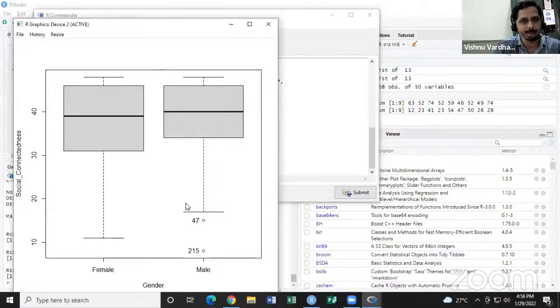Any other observations from this graph? The medians are almost similar, so the median social connectedness between males and females is almost irrespective of the gender. That's good. Thanks for that.